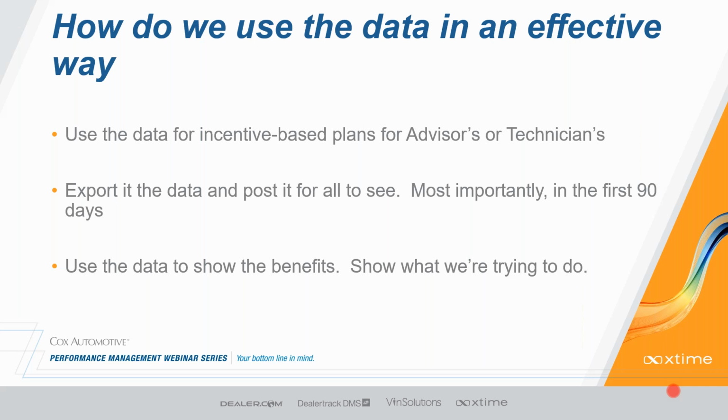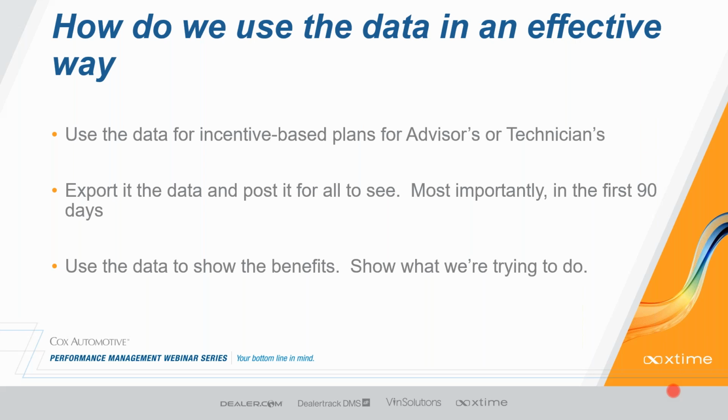And I've seen success used for incentive-based plans, right, for advisors and technicians. Now, these aren't going to extend indefinitely, right? But there are certain times within the beginning of this, or when you're not getting to where you need to be, that can be highly effective. Second one, export the data, right? Post it for all to see.